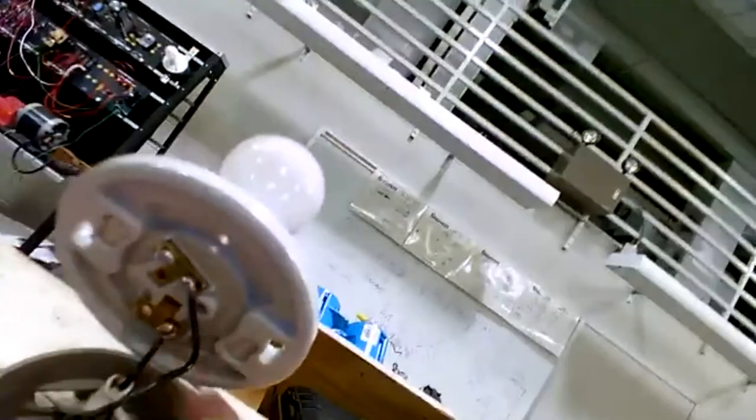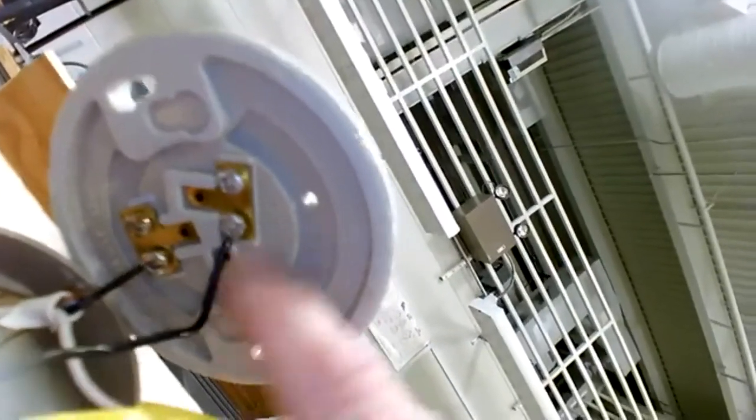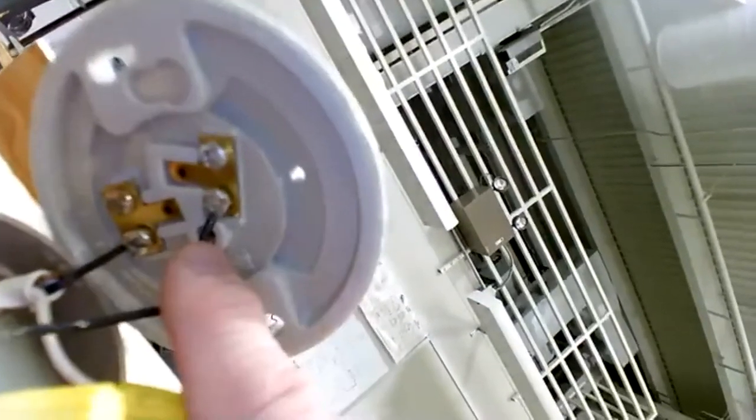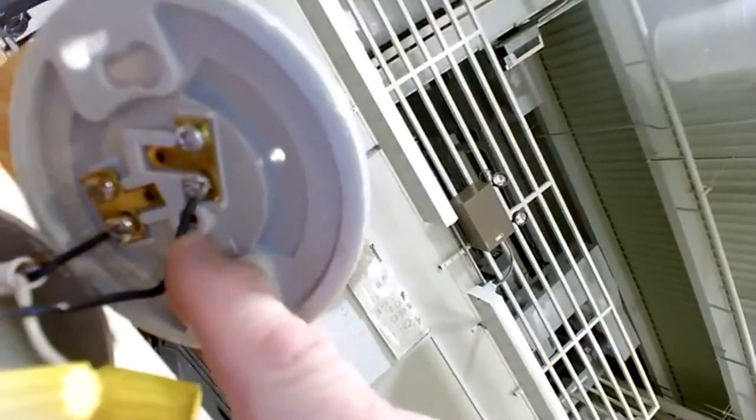It's entering into the 100 watt right here. I'm gonna get my camera right here. He enters into the 100 watt here, and then he leaves it in series with another hot here, leaving that. And normally that silver is going to be neutral, but in this case it can be. So it's 120 in, and then it leaves at a reduced voltage here, and it goes to a wire nut that splits it.